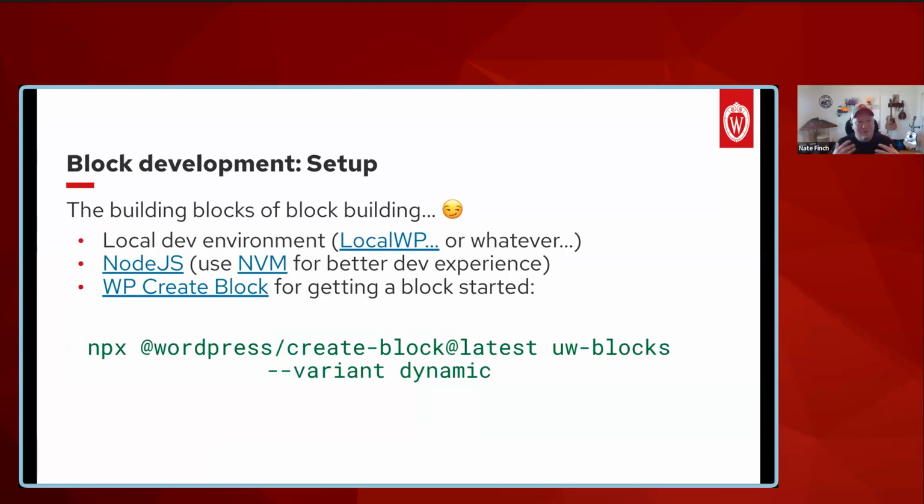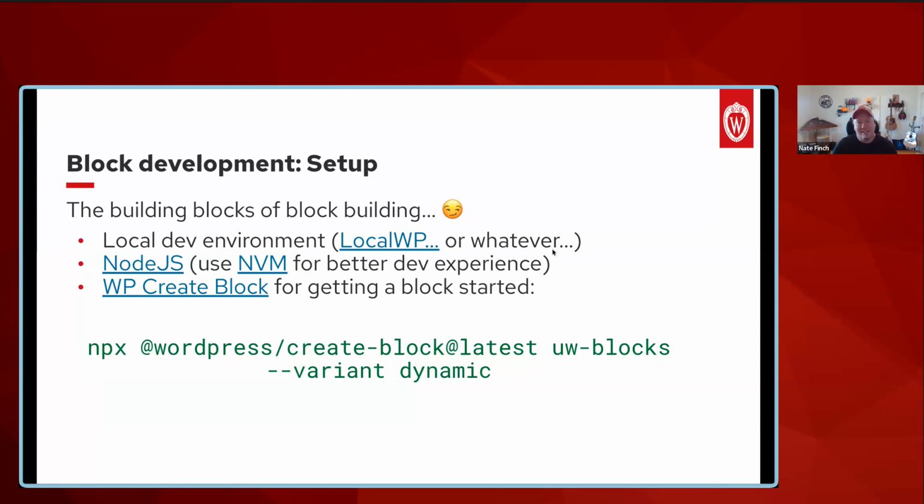All right. So if you haven't tried local block development before, so you build it locally and then you can ship it. These are the things that you're going to need for your local setup. You're going to need some kind of local environment here, so you can use Local WP. You can use whatever. If you have something like Laravel Herd, or if you're still using VVV, awesome, or Orlando, whatever, right? You can use MAMP, XAMPP, WAMP, whatever. So any of the local development environments, as long as you're able to serve a WordPress site, will be good.